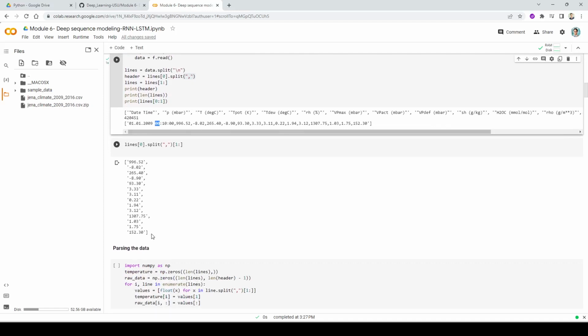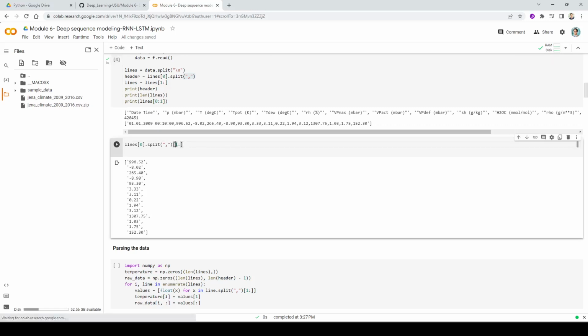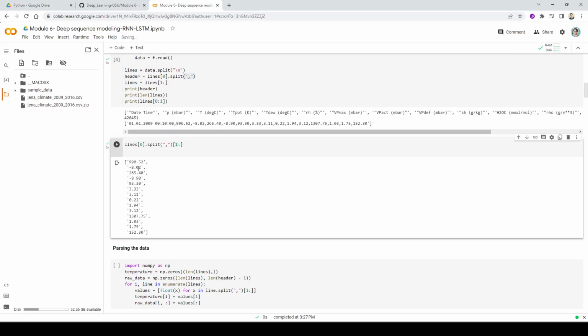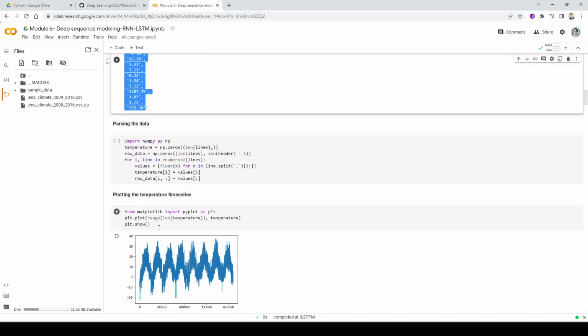We want to make sure that we save the temperatures, our target variable, as a separate vector, we call it temperature, and everything else, including the temperature, we call it raw data, okay? So for example, if I look at this first line, if I split it by comma and look at everything except the date time, so indexing from 1, this is how it's going to look, right? I'm going to put this in a for loop or list comprehension to extract basically the temperatures and all the values. I call it raw data. Okay, so this is what we're doing here.